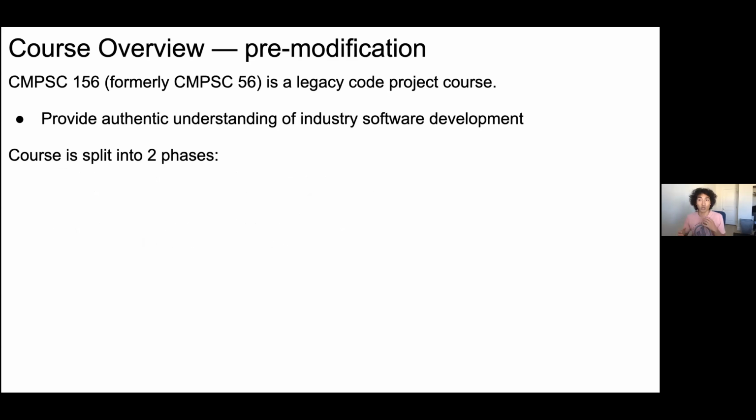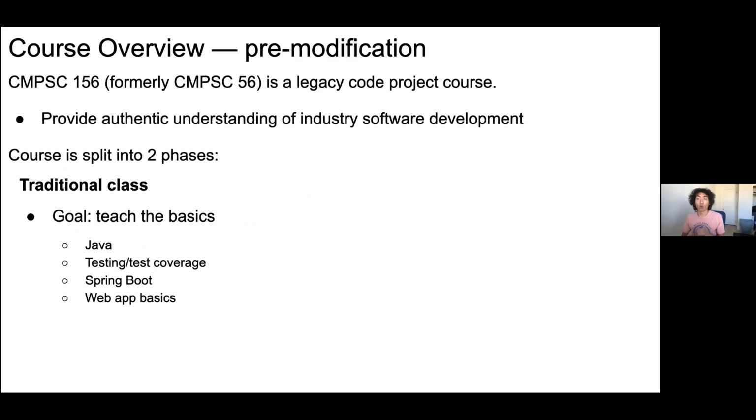The course is split broadly into 2 phases. The first phase is more of a traditional class. Students all receive the same assignments, they all complete the same programming labs. And the goal here is to teach the basics they'll need in order to meaningfully contribute to these legacy code projects. So we teach them Java, the basics of testing and test coverage in Java.